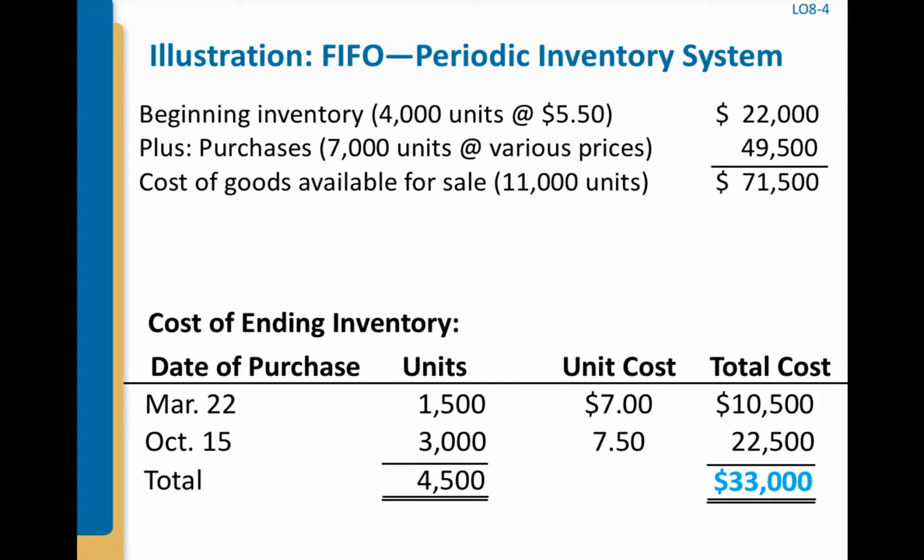Now for FIFO, it doesn't matter if we use periodic or perpetual, because under either method we come up with the same results. And you can see why that would be the way that it is, since if we're always using the oldest inventory that's sitting there first, it doesn't matter if we keep track as we go or we wait until the very end. Each transaction will still be pulling the oldest inventory on the books as the first to go out.